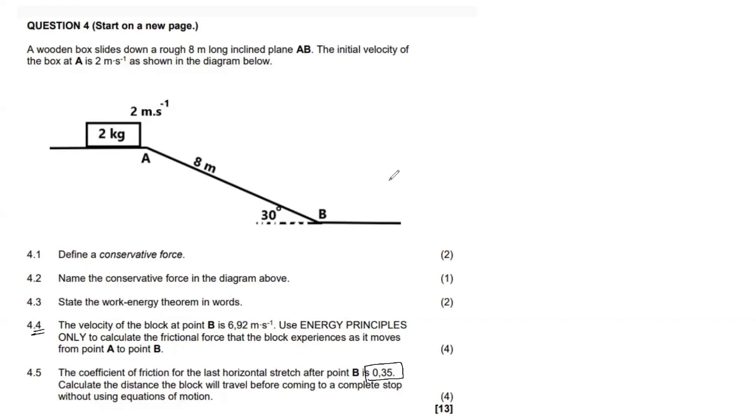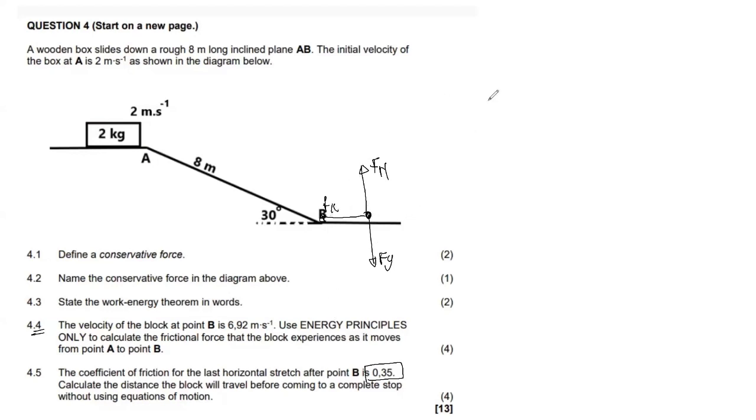Now, the first thing that we're going to start by doing is try to draw a free body diagram representing all the forces that will be on the horizontal stretch. So we have our FG, and then here we have our frictional force. Remember, there is no applied force, and when it's moving on an incline, there is no FG parallel, right? So the only force that will be representing the W net here is your frictional force.